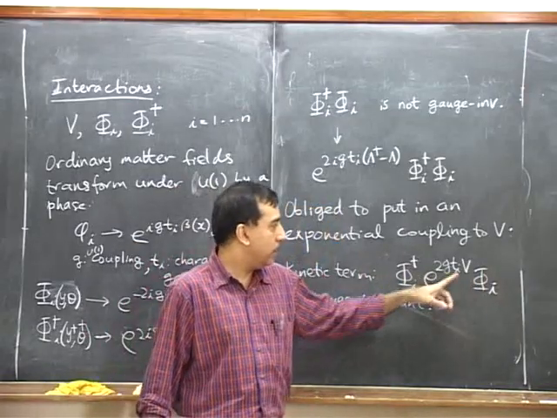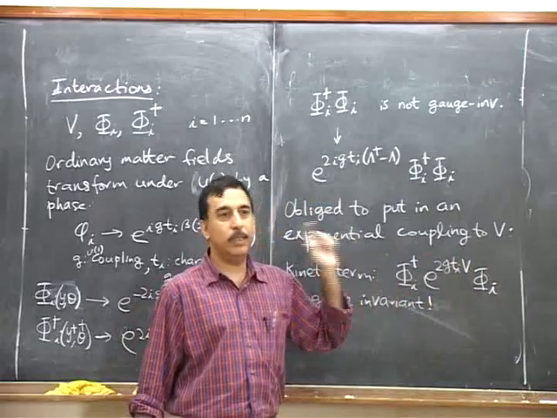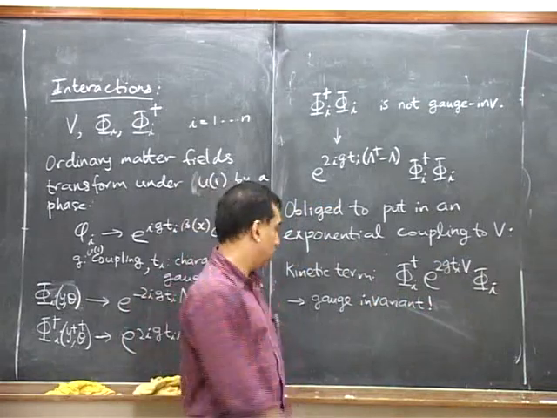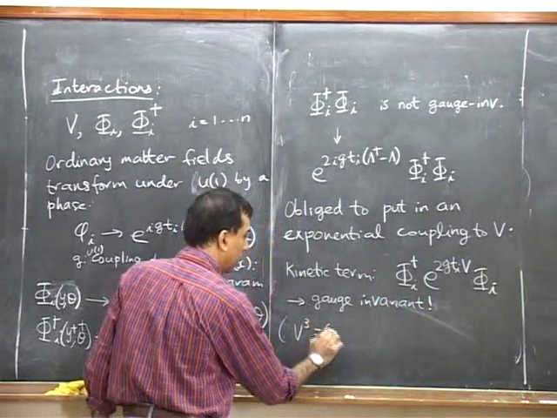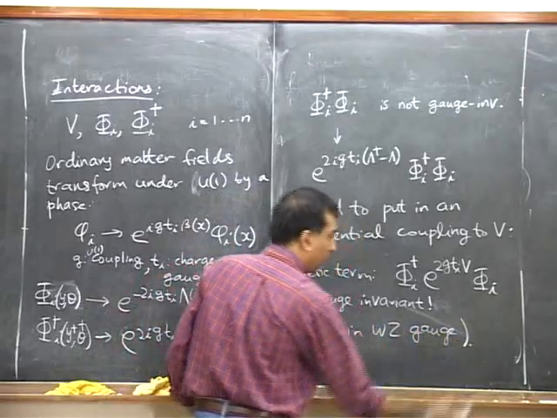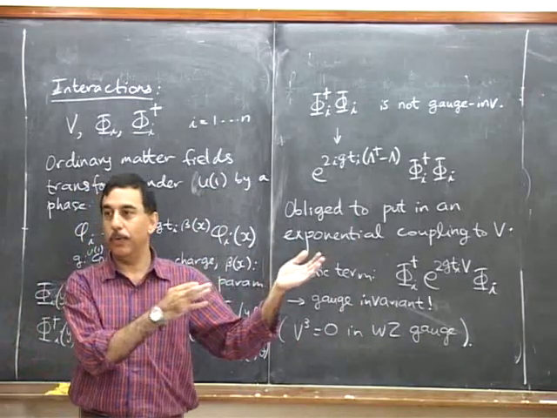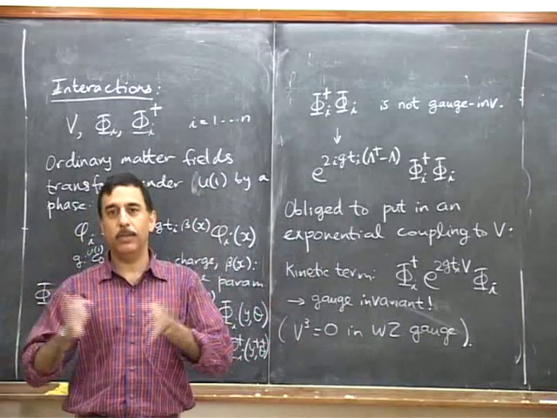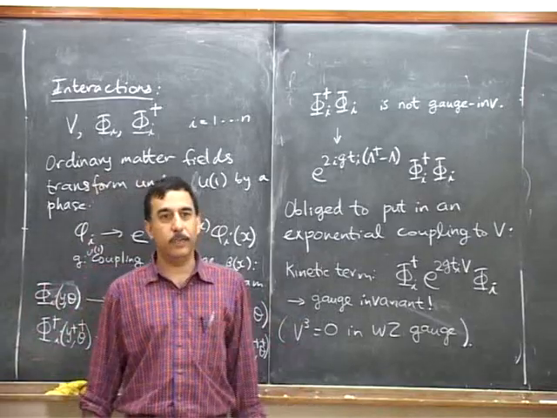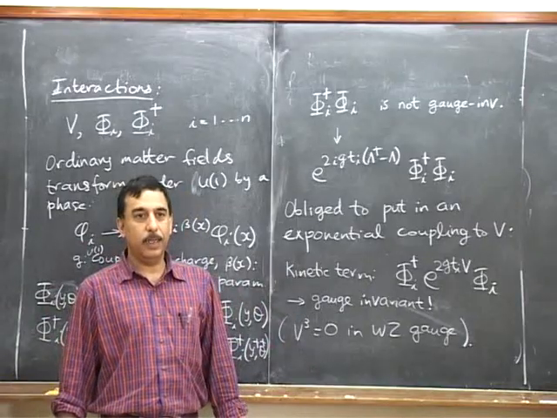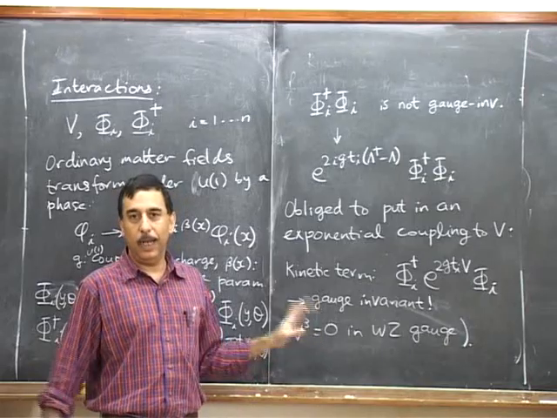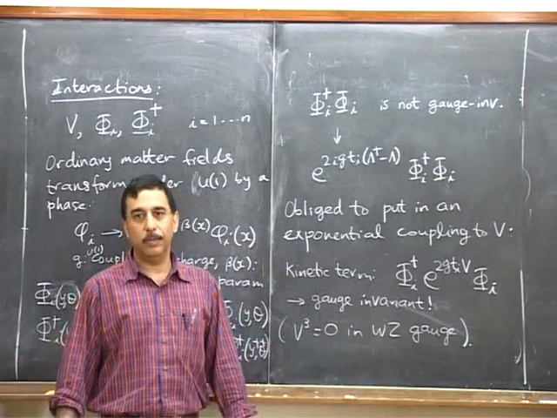But even more interesting, in Zumino gauge, V starts with theta theta dagger. Therefore, the third power of V is 0. V cube is 0 in Zumino gauge. It's not 0 in any other gauge. That's because that gauge removes the first few components so that it starts with theta theta dagger. So 2 powers is okay, 3 powers is not. Okay, but that's it because V is linear in the gauge field A mu, and we are seeing that there is never going to be a third power of that gauge field in the action, which is in fact what is true in the standard model.